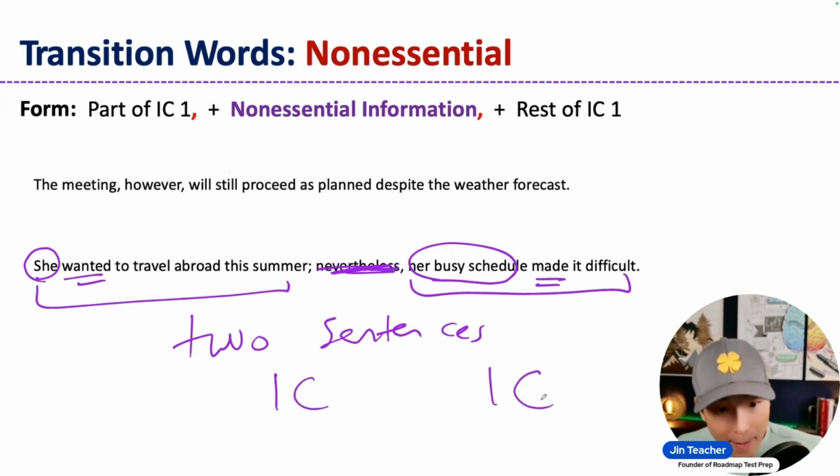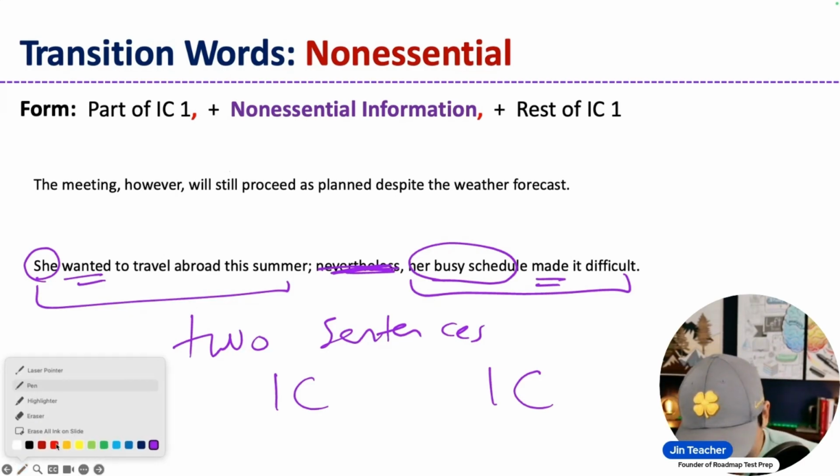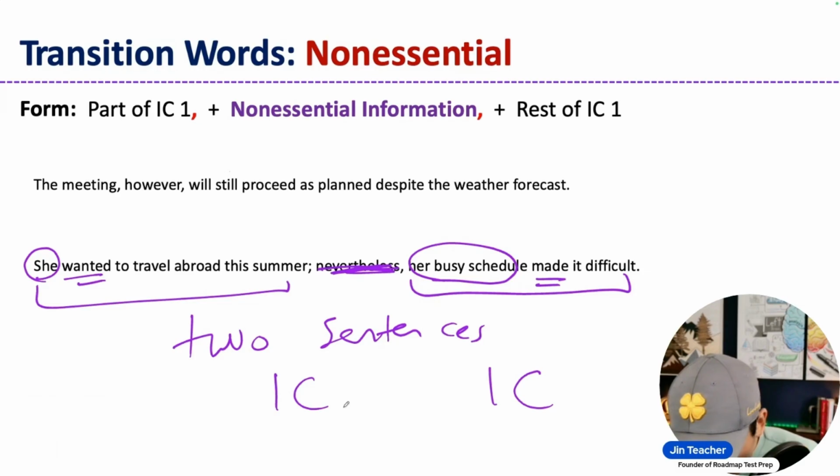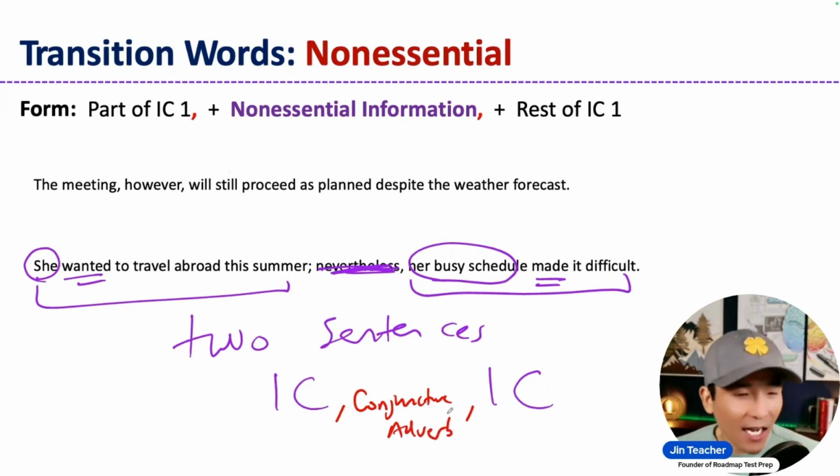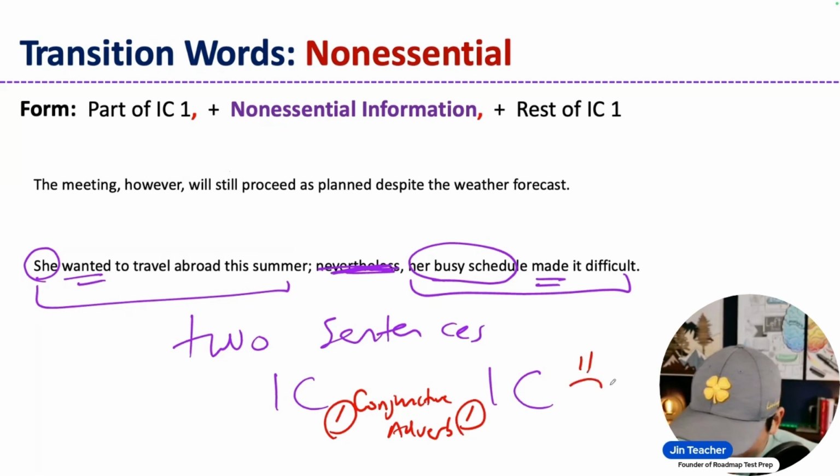Now, remember, this is going back to the comma rules, you guys, right? When I told you guys, hey, we cannot just put commas. So we cannot just put commas and I'm going to say conjunctive adverb. So you cannot put a comma, conjunctive adverb, and a comma between 2 independent clauses. This is a grammatical error called a run-on sentence. Okay, remember that run-on sentence, you guys? A run-on sentence is when you have 2 independent clauses that are not properly punctuated.